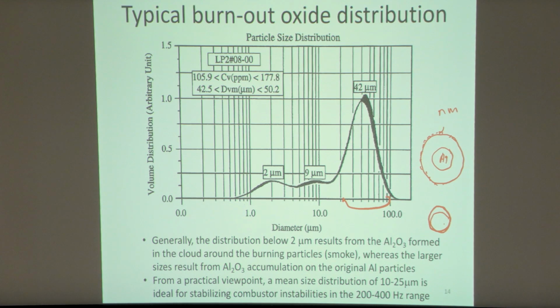And if you remember when I showed you that particle quenching on the surface of a silicon wafer, if you did an SEM on that, you would find those particles are probably on the order of 10 to 50 nanometers in diameter. They could start growing up to the smaller size, and the original particle could then be responsible for the larger size. Does the aluminum oxide accumulate right on the original particle, and therefore it would scale initially with the original particle size?